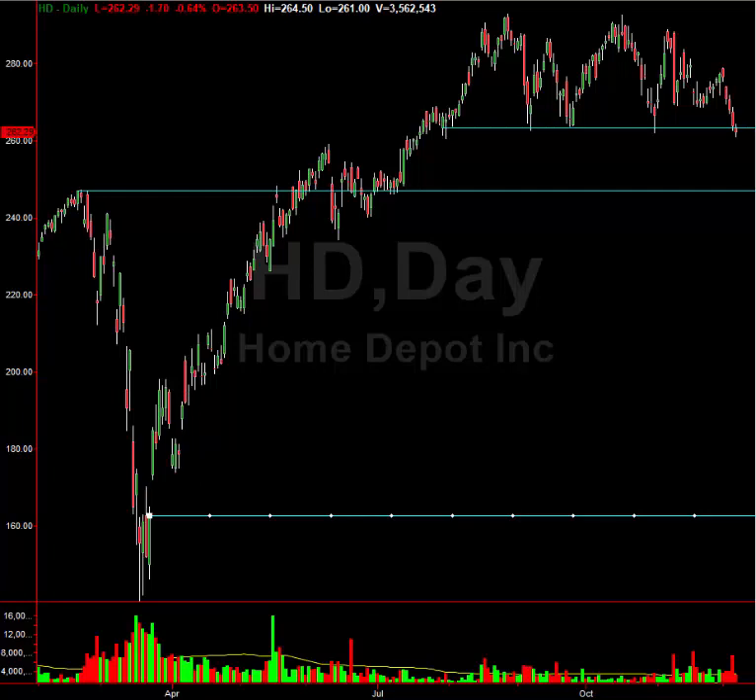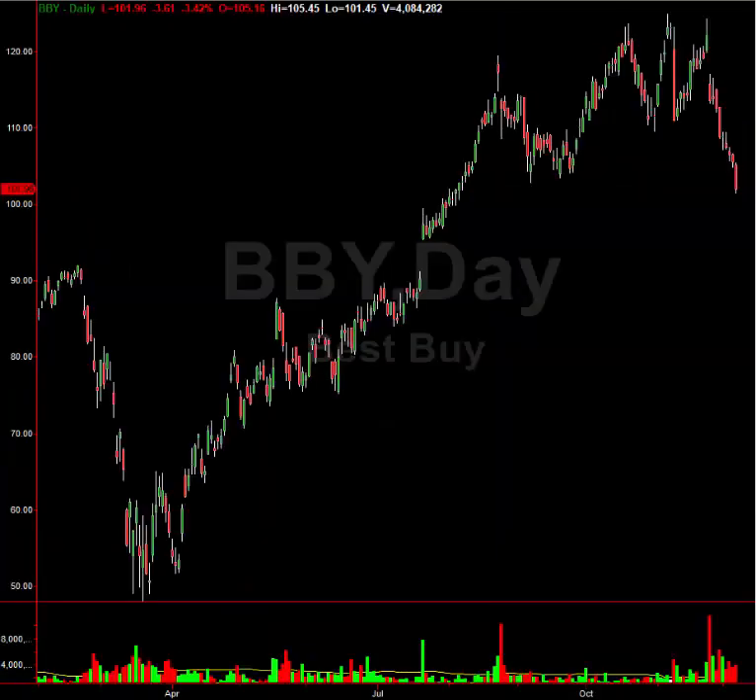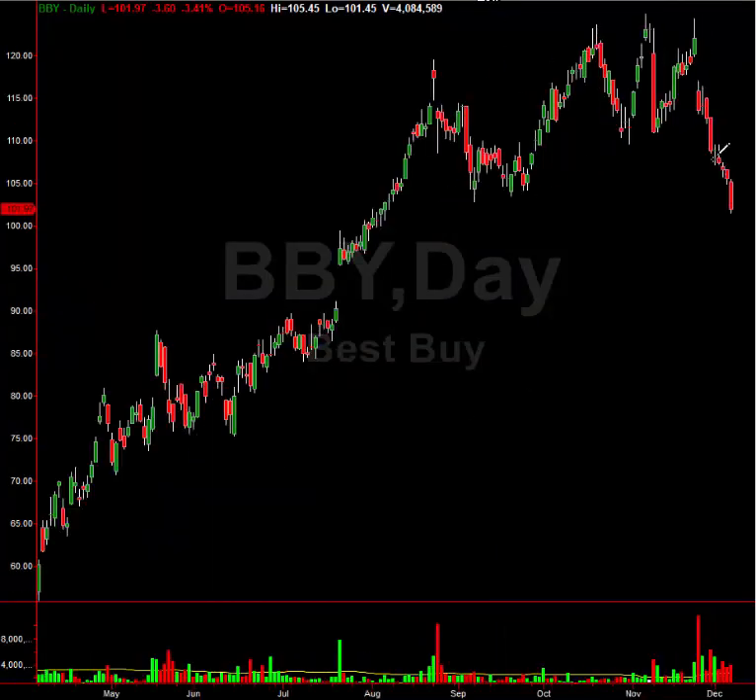Let's take a look at Best Buy. Look at the sell-off in Best Buy here, folks. This is a pretty dramatic drop, and this has a clear short-term target of around $90 and change. There's a big gap fill here — gaps are generally made to be filled, and price will get drawn into that gap. It doesn't mean we won't have a bounce day. In all fairness, you're now down 9 days in a row. So it is due for a quick bounce, but I don't think it's long-lasting, and ultimately you're going to head down to that target.